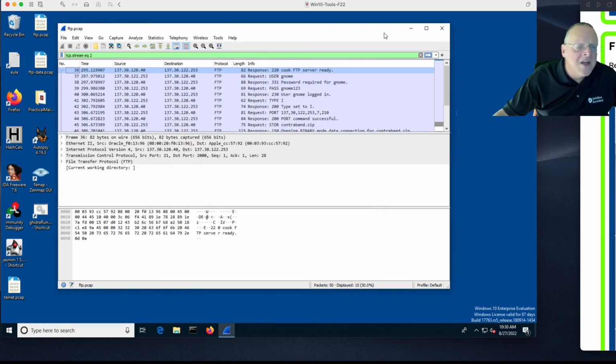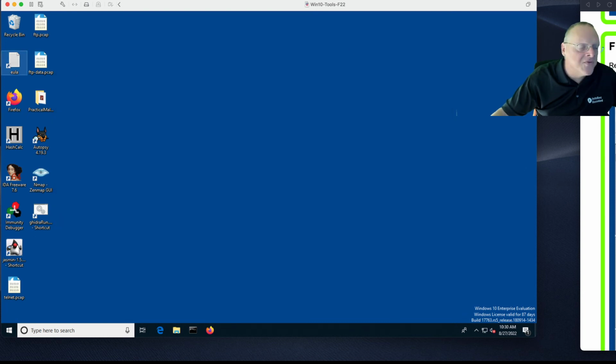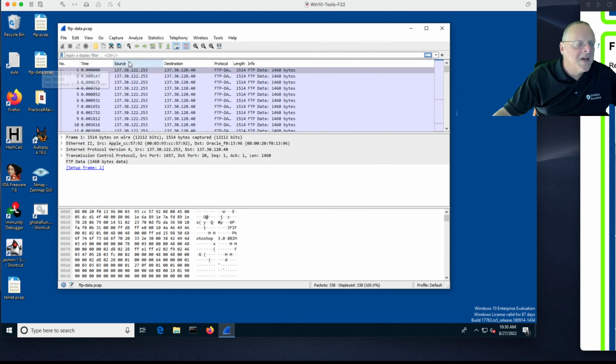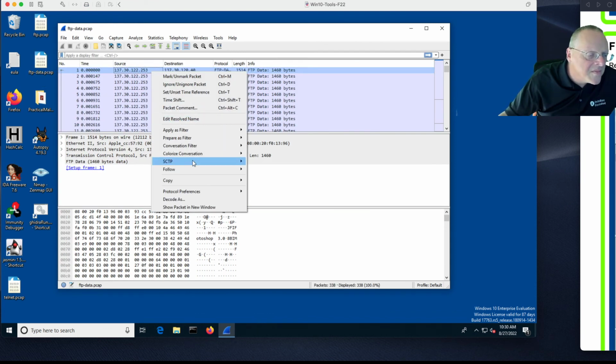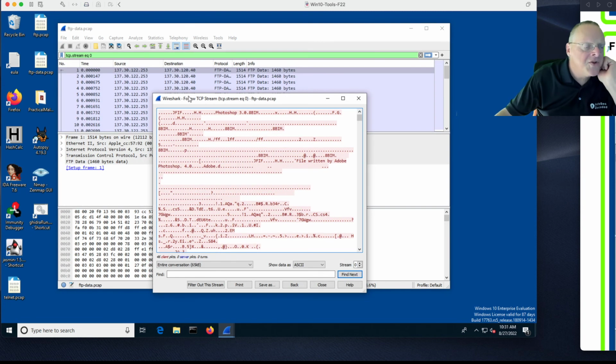All right. And now, if you want to actually get the files that were transferred, you'll find them in the FTP data. So if you go here in FTP data and follow the stream, here you see a file being transferred, and as you hopefully remember from the lecture, this JFIF, now what you're seeing here is a binary file in ASCII format. So you're seeing it as if it was readable, and so the unreadable characters are just these dots, but part of it is readable, like here you see the file written by Adobe Photoshop, and right at the top, near the beginning, you see JFIF, which is the header for a JPEG image.